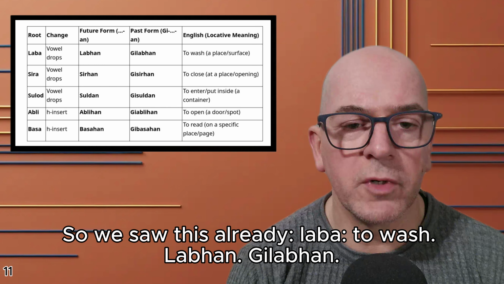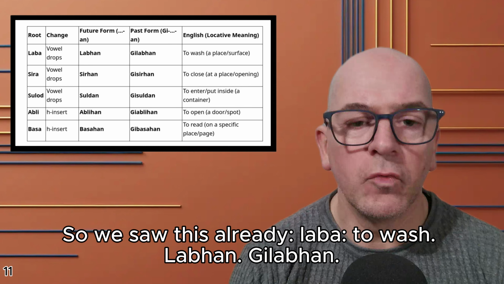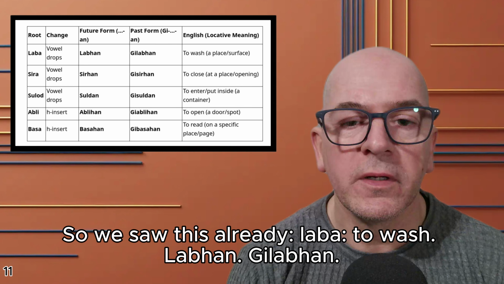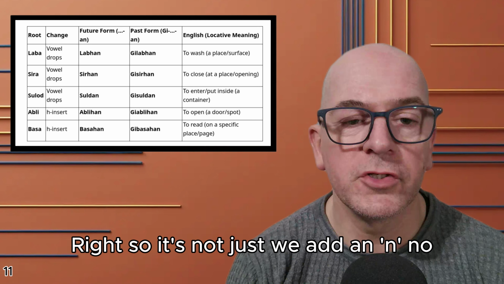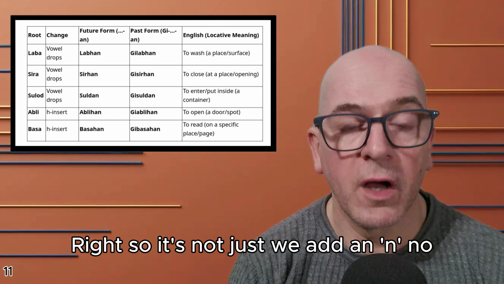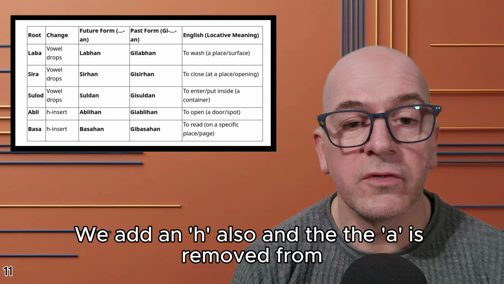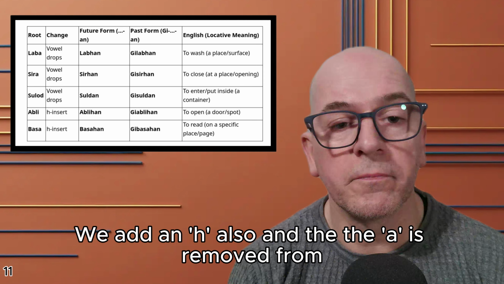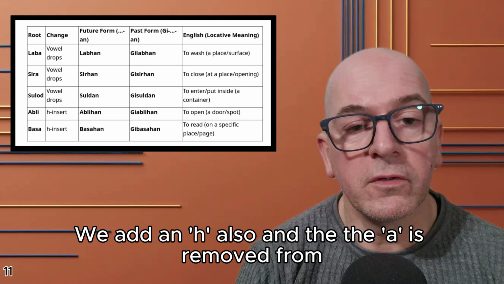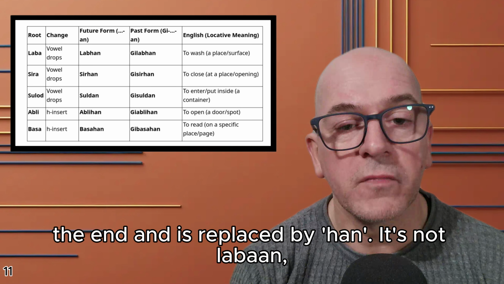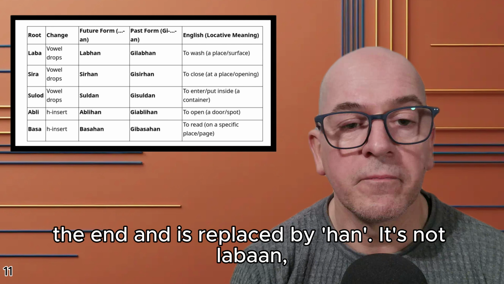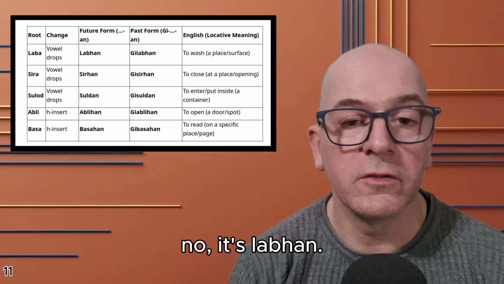So we saw this already: laba, to wash, labhan, gilabhan. So it's not just that we add an, we add an H also. And the A is removed from the end and is replaced by han. It's not labaan, it's labhan.